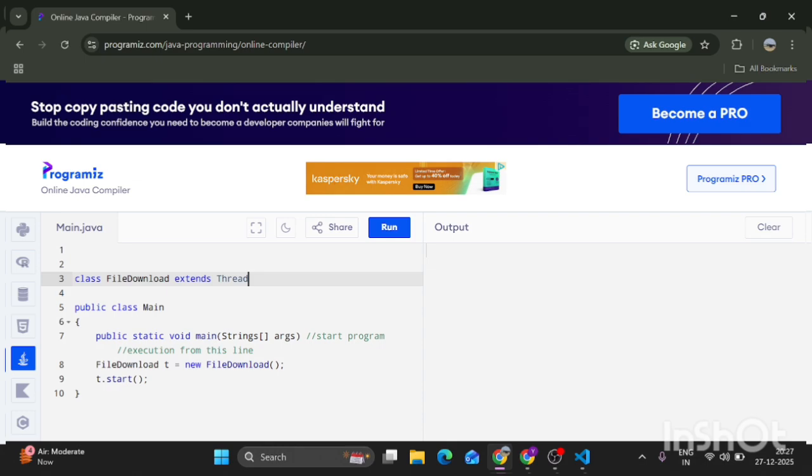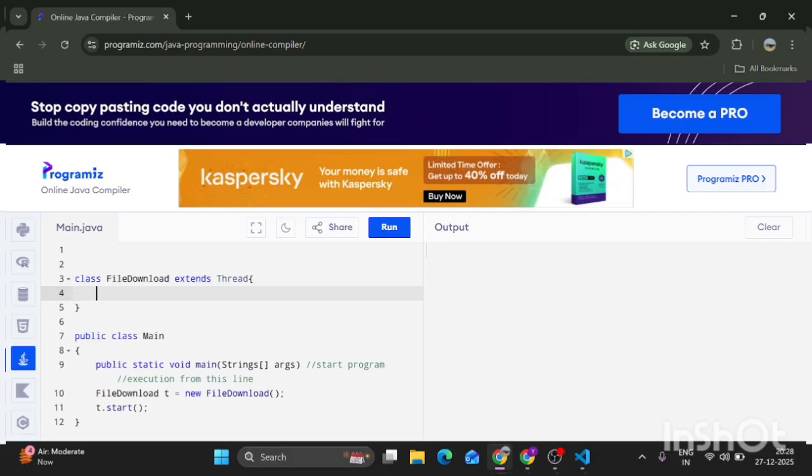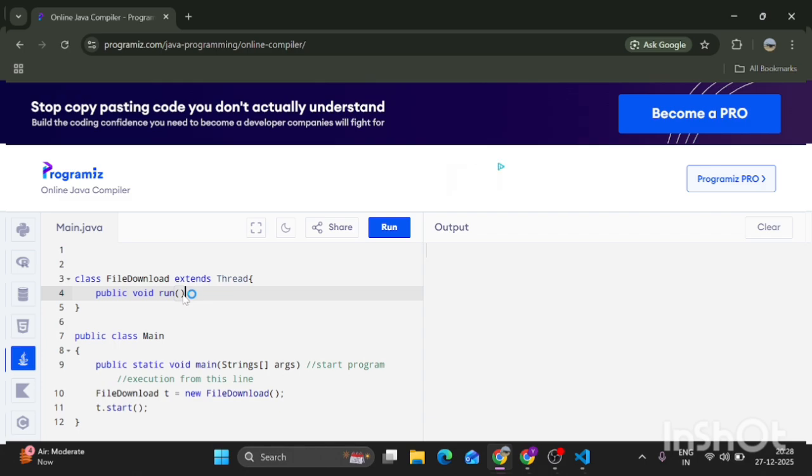It means it will understand this FileDownload is a child thread. So next, public void run, as I earlier told, contains the task of the child thread. So with run it will understand that okay, here the child class code is present.